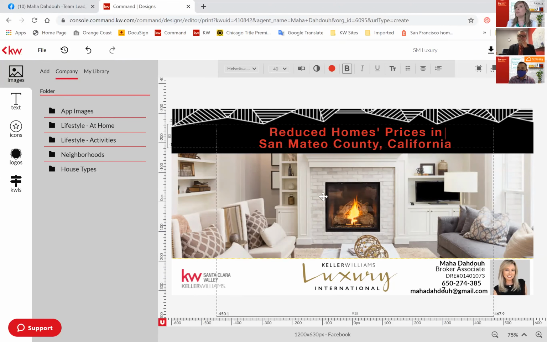And whenever they click here on that postcard or on that design, they will get to a search already designed for reduced homes in San Mateo County. So those are the ideas I'm coming with. And I might not get so many leads, but I'm getting effective leads basically. You can get 10, 20 leads and nothing pan out. You just have to keep following up, calling, and do all the process.